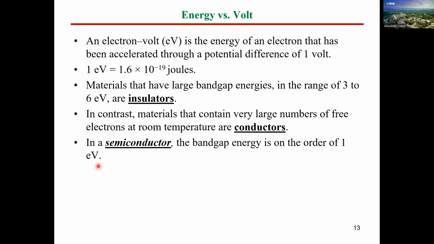So this is like a summary now for the different materials. An insulator can flow current if the energy is more than 6 electron volt. And 6 electron volt, by the way, guys, is a very huge amount of energy. If you apply it, for instance, on wood, the wood may be burned, because flowing electric current in wood means electrons are going to move. This means the wood is going to be burned. Okay, guys. So for sure, this is going to damage the insulators in order to flow current. So this is a summary for the energy levels we need in order to flow current in the different materials.